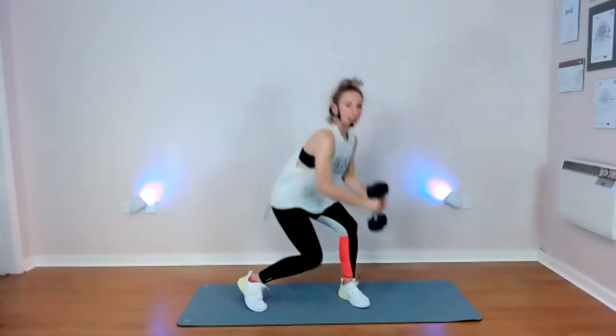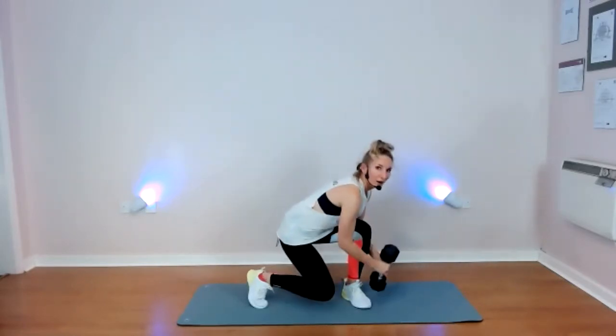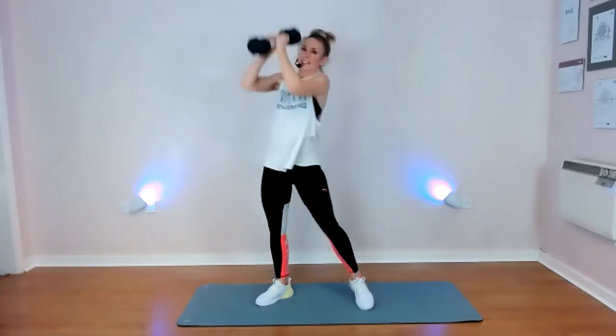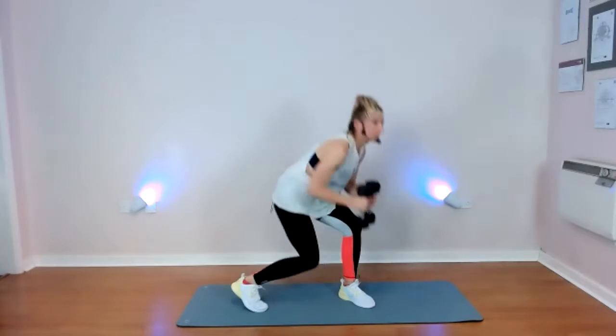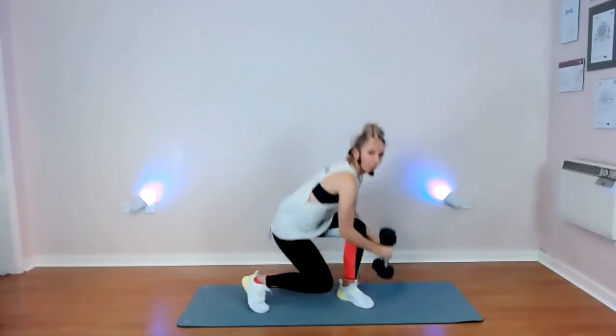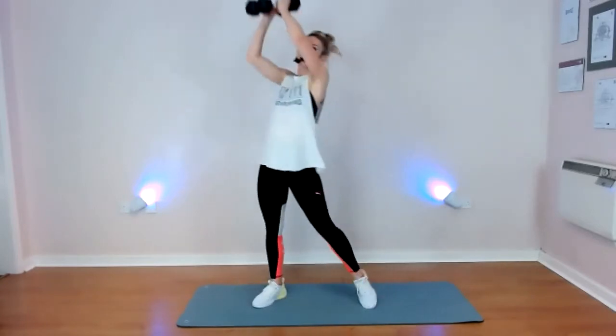Make sure your back is straight, guys. When you go down, you want to put this thing on the floor, but your chest is lifted. 10 seconds. Well done. Last 3 seconds. And time.